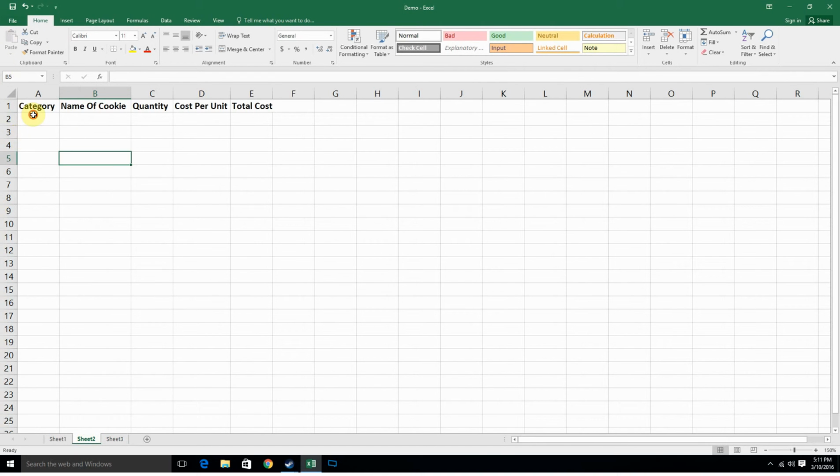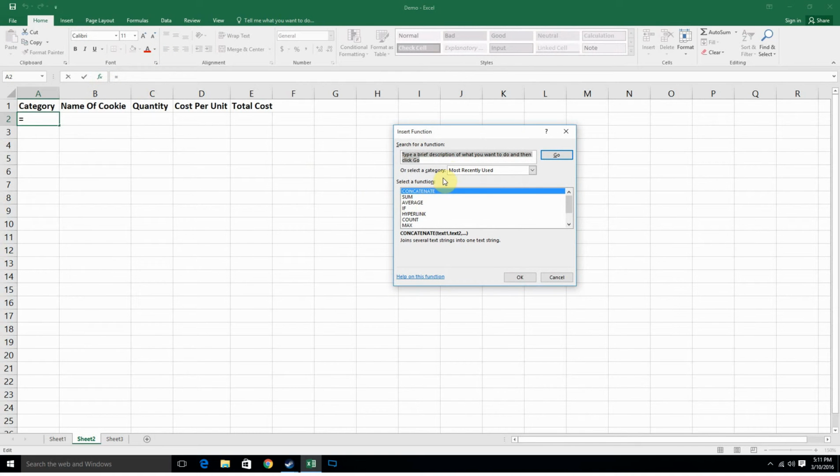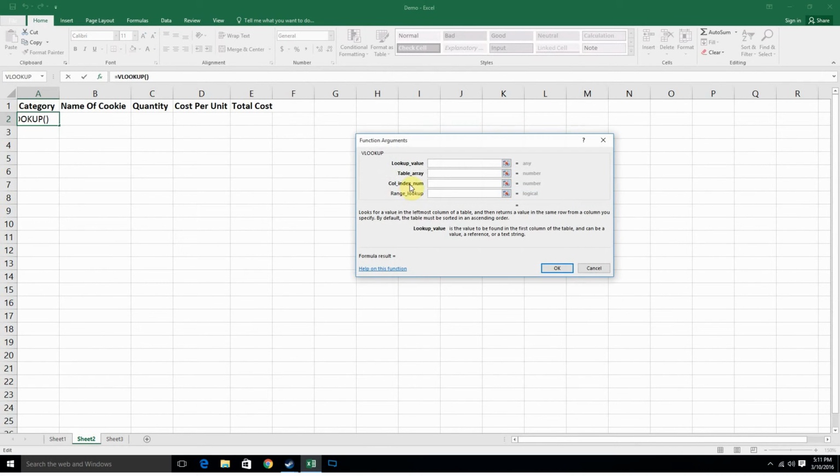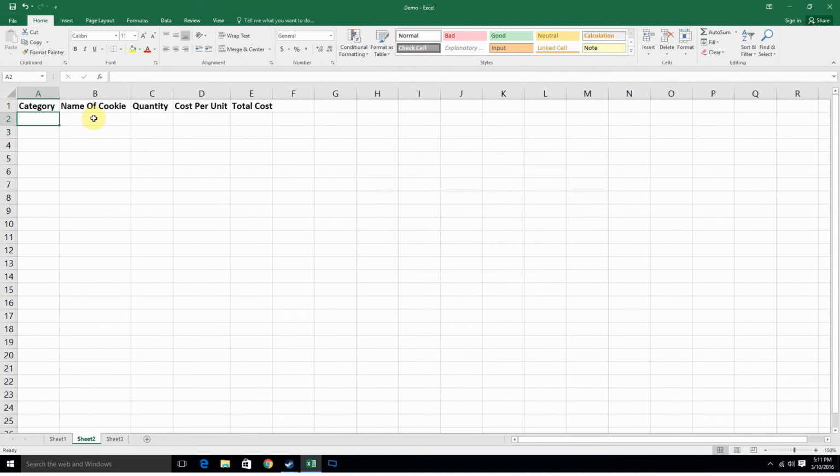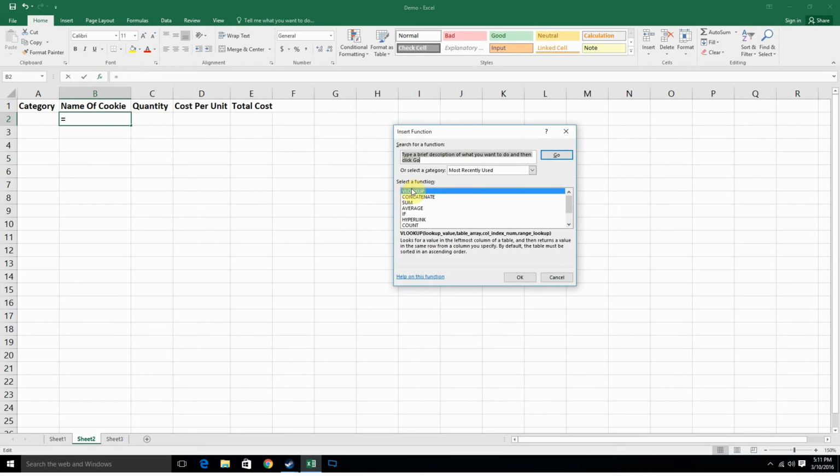And what we're going to tell this over here is we're going to go into here. I'm going to do it the insert function way because I always find it a little easier to do it this way. So we're going to do VLOOKUP right there. Actually, I apologize, we need to move this over. Here we go. Where you put the formula is where you want the name to pop up. So not where you're going to put the number, but rather where you're going to put the name. That was my mistake. So we're going to do it here again, VLOOKUP.